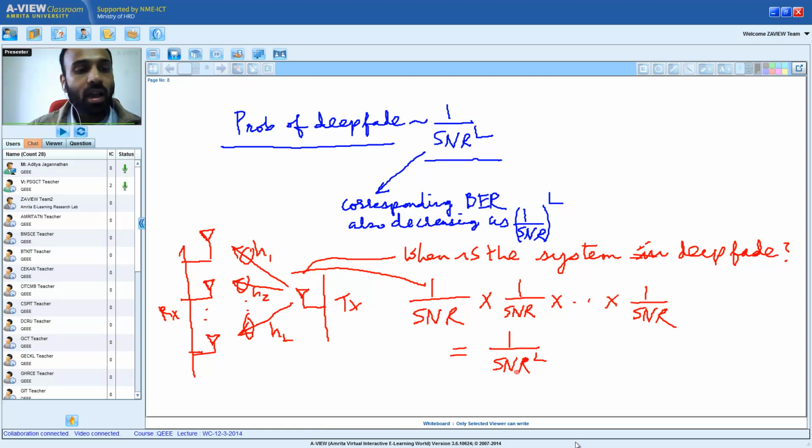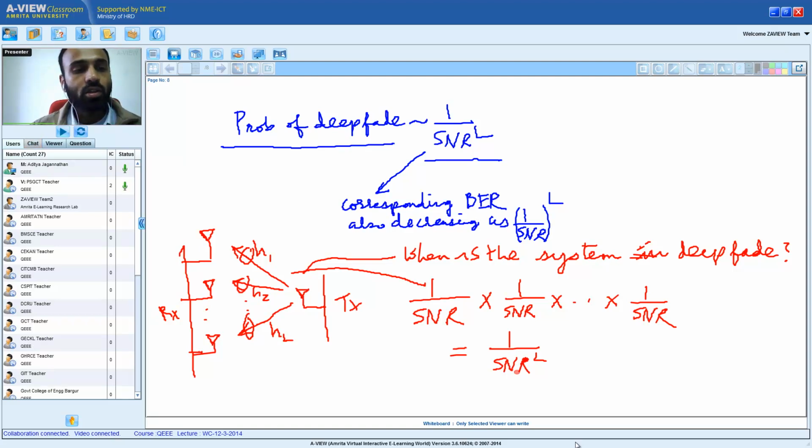The spacing between antennas has to be as large as possible. Typically it has to be greater than or equal to half the wavelength, that is lambda by 2. At 2.4 gigahertz, half the wavelength is approximately 5 to 10 centimeters. So the distance between antennas has to be approximately 5 to 10 centimeters.